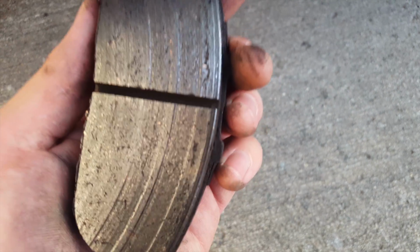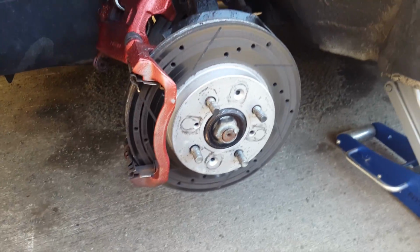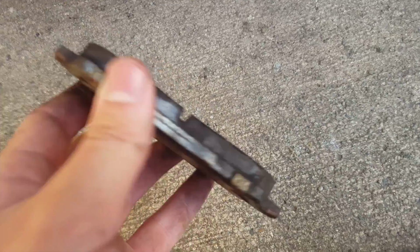I'm just gonna get some new pads. I'll sand these rotors down. Probably end up getting new rotors eventually, and better pads. I'm just gonna get some cheapos right now. Well, cheapo ceramics so I don't get brake dust everywhere. But we'll see what goes on.